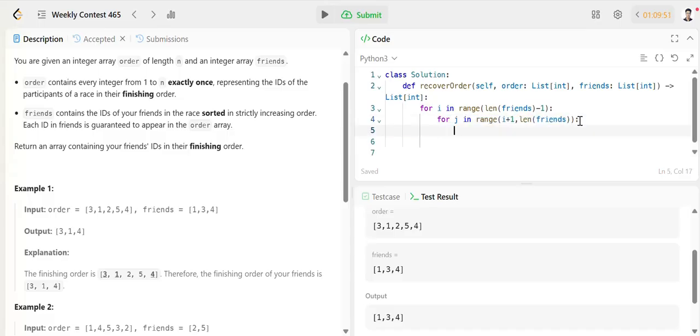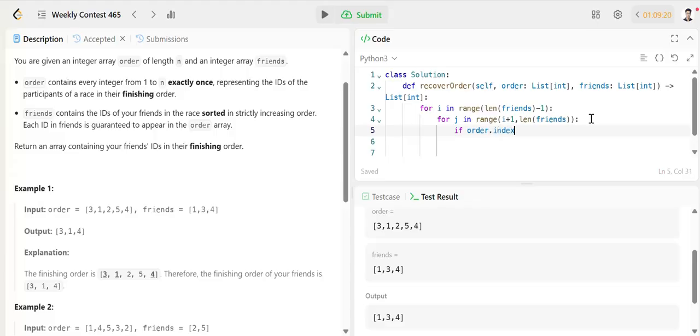So we will apply normal sorting here. In the case of normal sorting, we can sort it normally, but we are supposed to sort that array based on the indexing present inside the elements called order. So how we can do this is, in a Python list we have a method called index, which will fetch the index of a particular element.